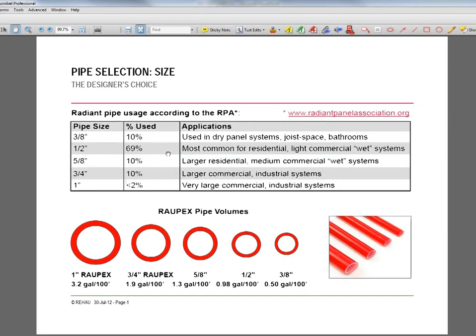As you can see here, 1/2 inch is the most commonly used. It's used on pretty much any residence or light commercial wet system in most joist-based systems. 3/8 and some other smaller unique sizes have been becoming popular for dry panel systems. I didn't really mention them in the install, but I'll touch on row panel and row board, which is something that is used as an overfloor installation technique. Let me get this in the full screen real quick.